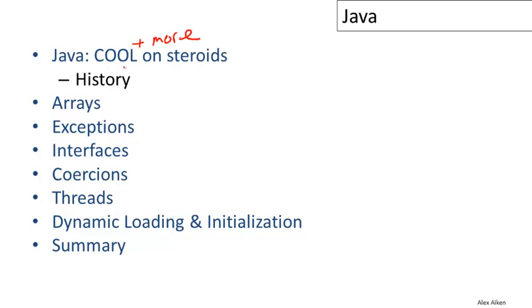At their core, Java and Cool are very similar. Java and Cool are both typed, object-oriented, garbage-collected languages. They were both designed in the early 1990s, and so they share a common culture there with the ideas that were current at that time. So in this video, I'm just going to give a little bit of the history of Java. That'll be the focus of this rather short video.